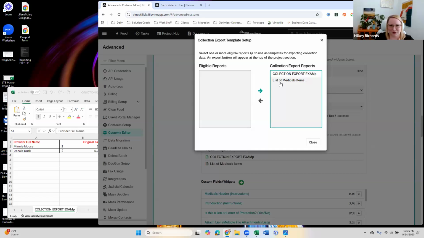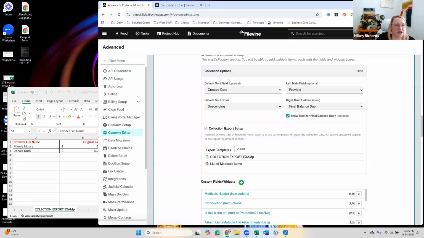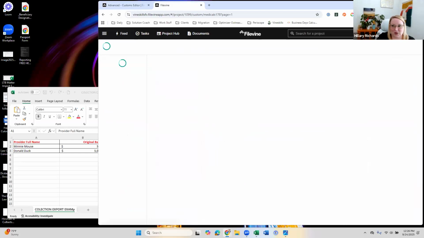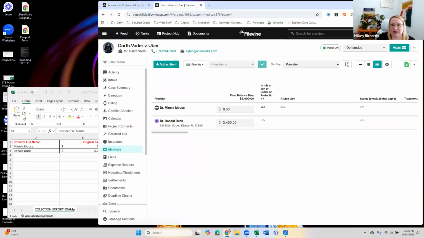And that way the individual would choose. Now, like Jasmine said, she and I are the only ones who have access to this report. She and I are the only ones that could use it. So I'm not going to do that, but you would see it. Well, let's go ahead and show you. Now there are two listed here. So if I come to my front end, now we're going to have this little drop down, and both of those are going to show.